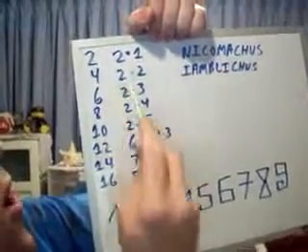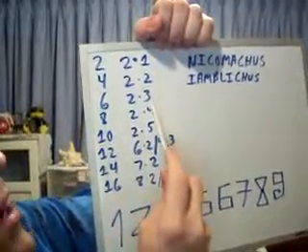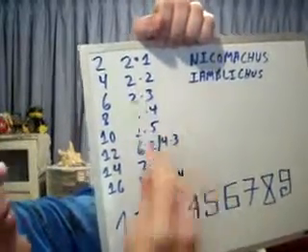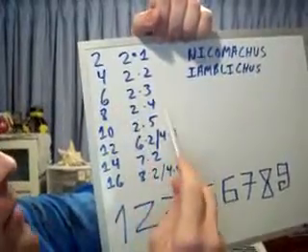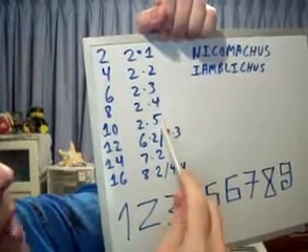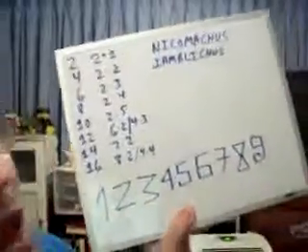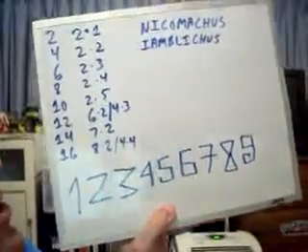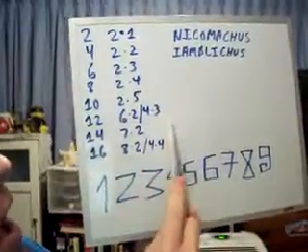Okay, so 4 is an even times even. 6 is an even times odd because 3 is an odd and 2 is an even, so 6 is an even times odd. 8 is an even times even, okay. 10 is an even times odd. 5 is an odd, 2 is an even. Now 12 gets a little more tricky. If we're to go by modern mathematicians, this is both an even times even and an even times odd.